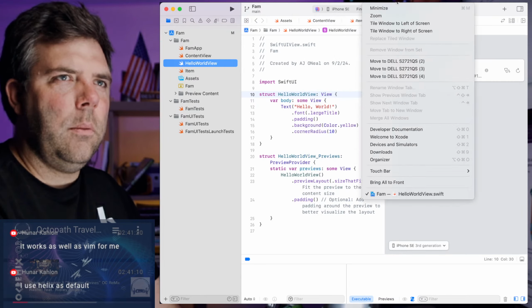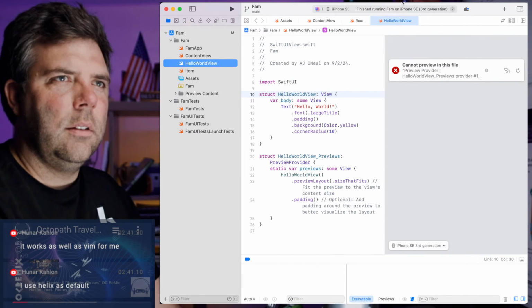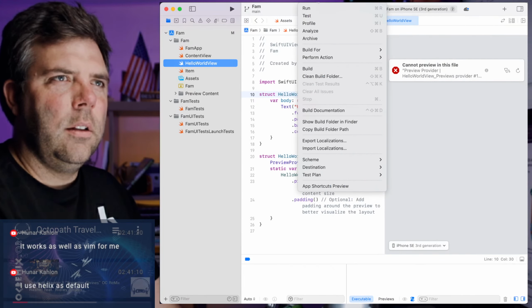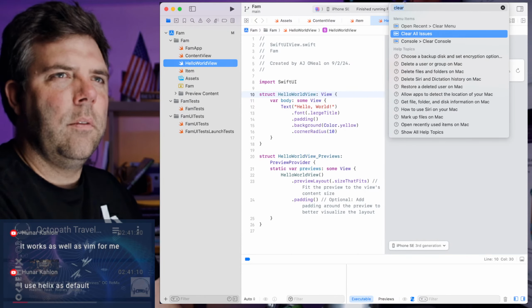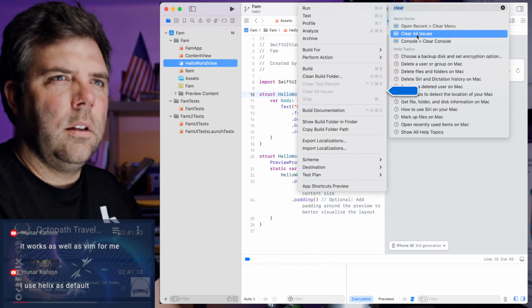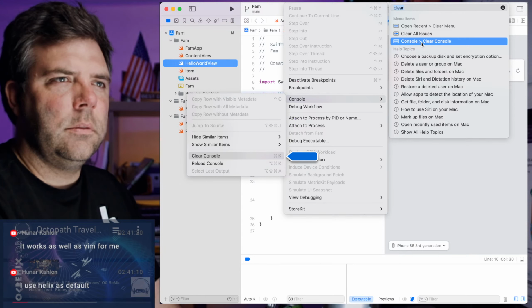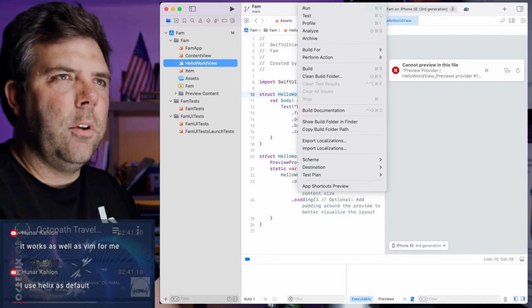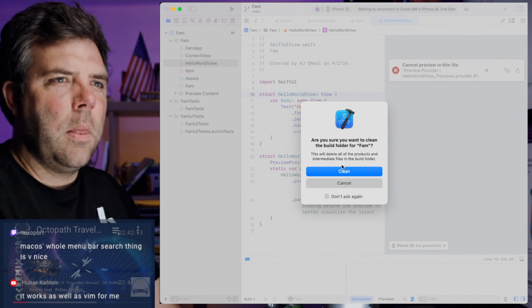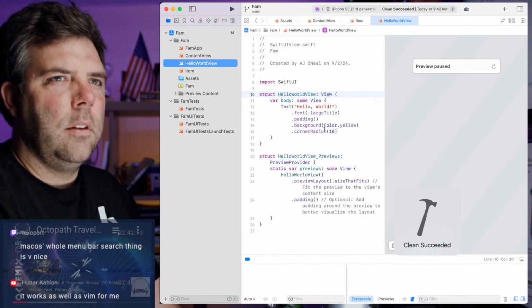Clean build folder? Where was that at? Debug. Product clean. Where was it? This is under product. Clean build folder. Okay, product, clean build folder. All right.